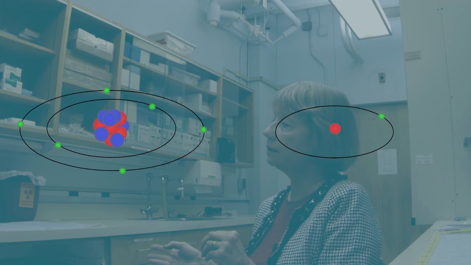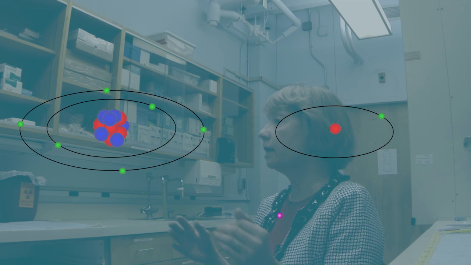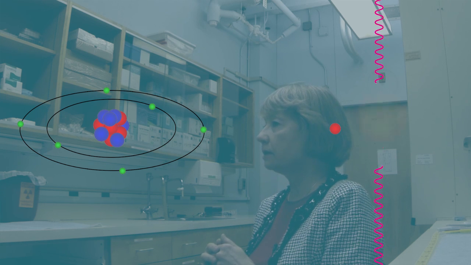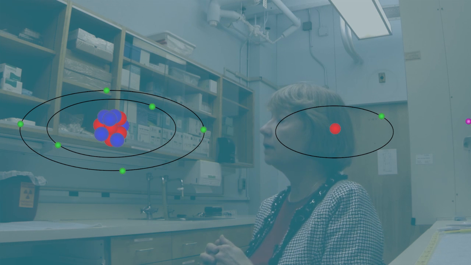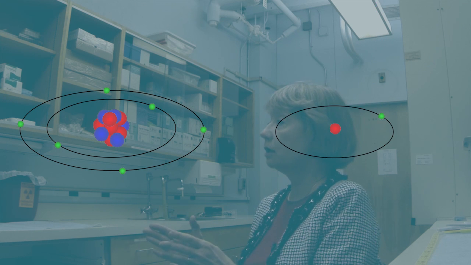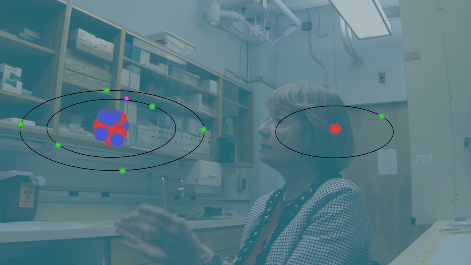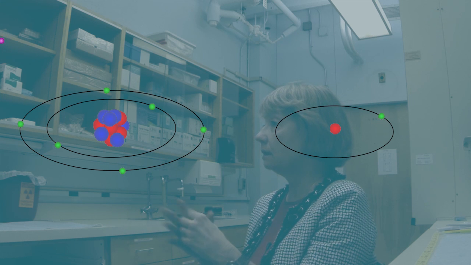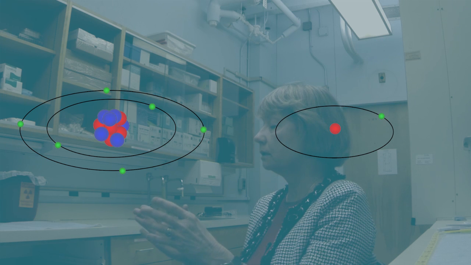With a positron, it's very different. A positron is anti-matter, and so it can't exist in matter very long. So when it's ejected, the positive electron comes out of a nucleus. What happens is it goes a small amount of distance interacting with matter until it slows down enough that it can interact with an electron. When it interacts, and it can travel, depending on its energy, a couple millimeters in air or tissue.